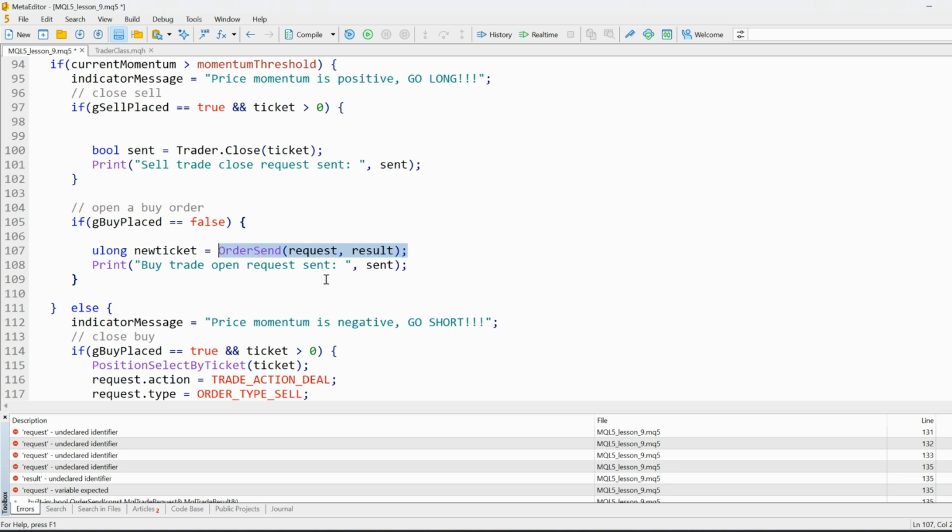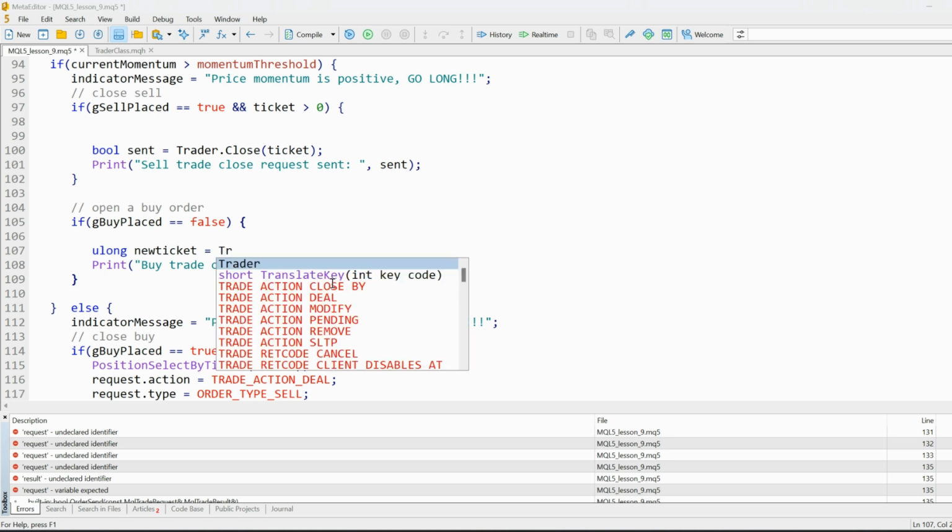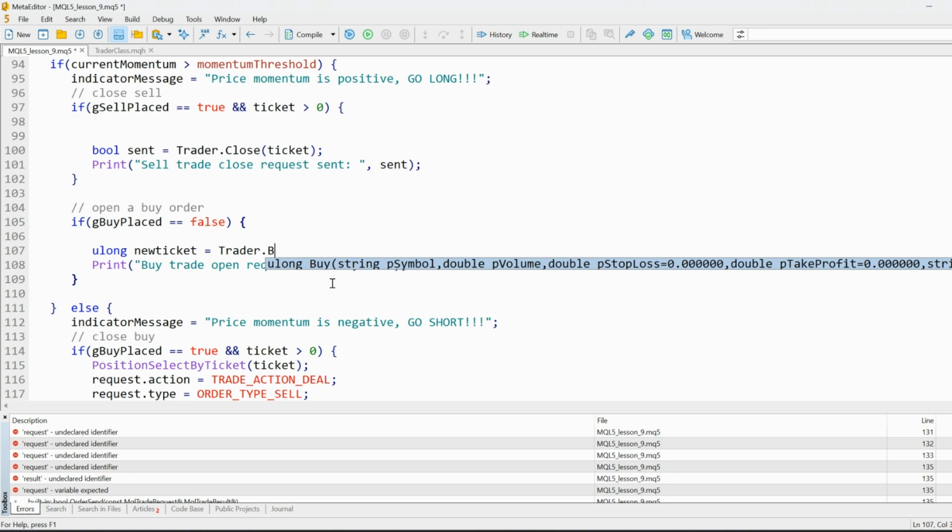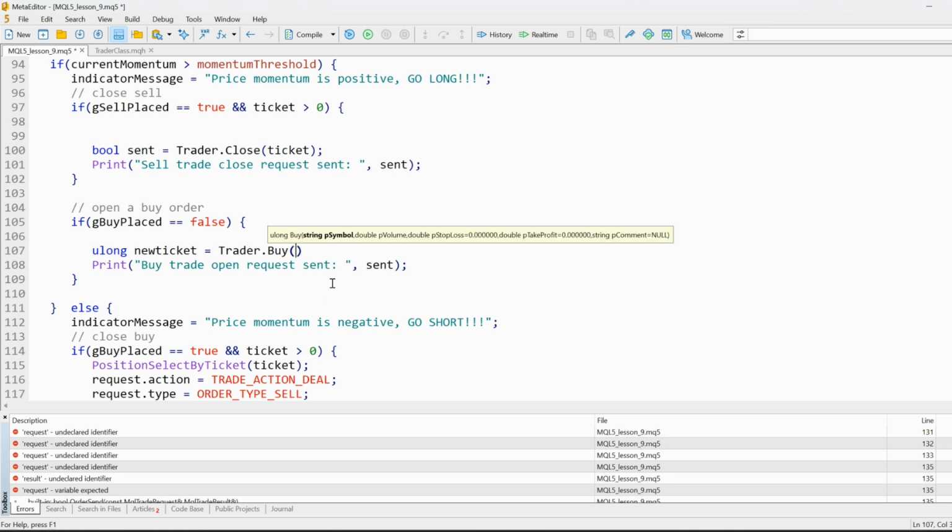And we are opening a buy order, so we can use trader, and this is where the magic is. All we have to write instead is that we want to open a buy. The symbol is the current symbol we want it to be on. We want the volume to be our input trade volume, and that's all we need to say for now, because we are not going to import stop loss or take profit at this stage. We're purely just doing that.